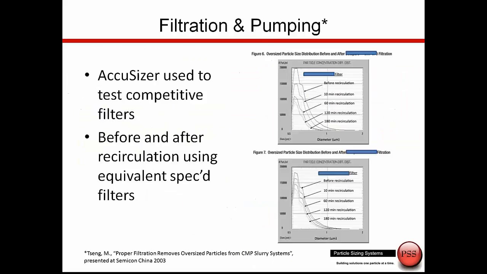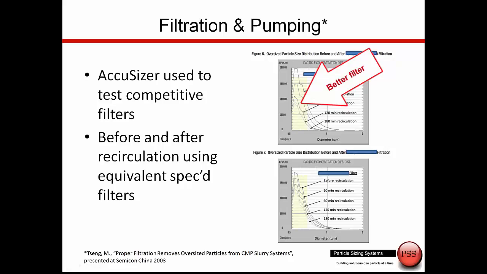So one very good use of a point-of-use particle size analyzer in these systems is to know when to make the filter changes. Now we could also just recirculate that sample, and as it goes through the filter we could see how good we are doing in terms of filtration. And this is a study I found where somebody was comparing filters. So you're trying to figure out who makes the best filter for me to put into my system. And these are two competitive filters. I removed their names. What this was doing is looking at, this is before we start recirculating through the filter, and then after 10, 60, 2 hours, and 180 minutes, how does the particle count reduce as a function of time as it's filtered? And here we're seeing a greater reduction in particle count, so maybe this is saying this is a more efficient filter.